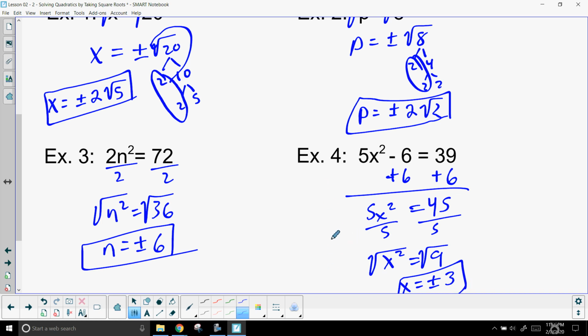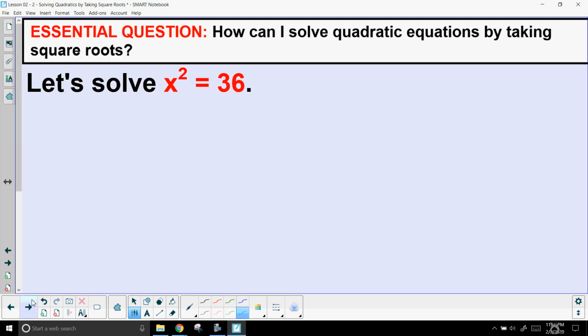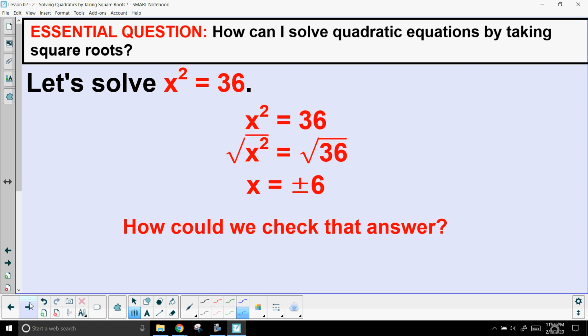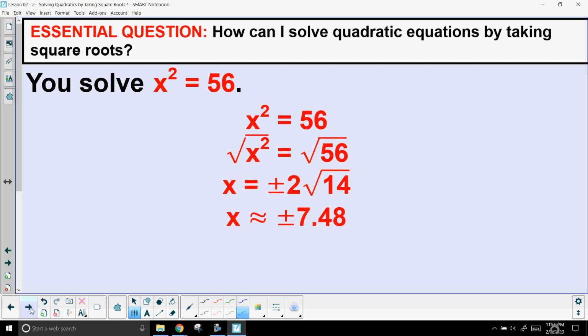I think that's it for this page. We got some more concepts to discuss. Give the exact answer, round decimals. So again, take the square root of both sides. This is the exact answer. This is the estimate. You should be able to bounce between the two easily, especially if you have a Casio. On a Casio, you can just hit the S-D button and it will help you bounce between the two.